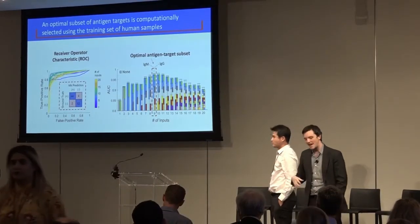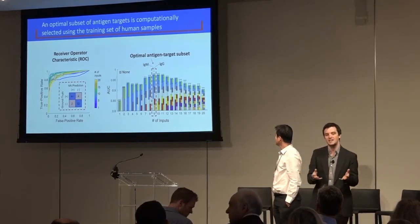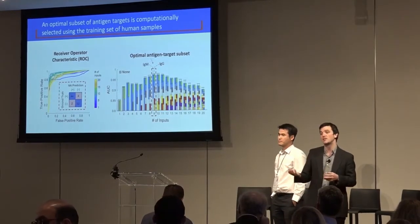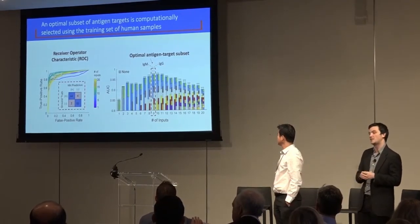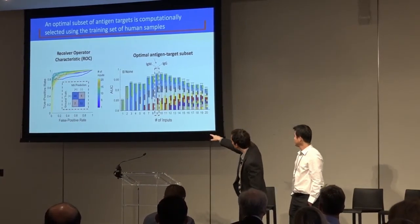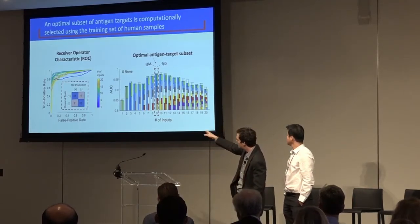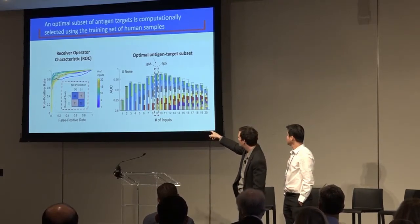And another task that we performed with this training data set was actually to try to select a subset of all of the different Lyme-specific antibodies to analyze for a final diagnosis. In fact, looking at a smaller subset of the antibodies can give us improved diagnostic performance, which is what this graph shows here. So there's a lot of details here, but essentially the AUC is a measure of the diagnostic performance. It stands for the area under the curve of the receiver-operator characteristics, so that's shown on the left. We have the confusion matrix that Stephanie explained earlier, shown in the inset.